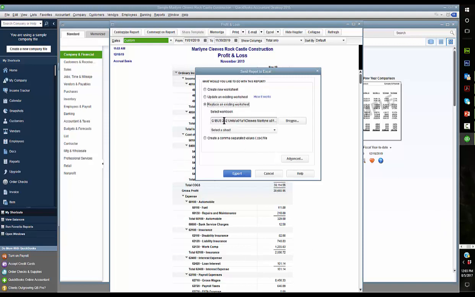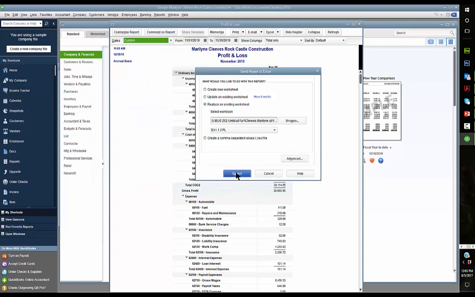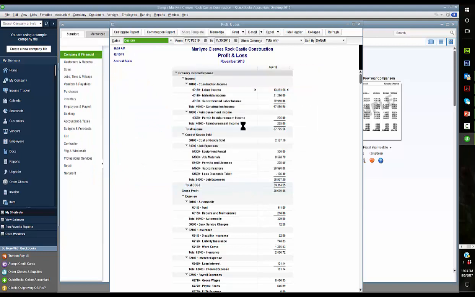Now it automatically linked to where it was before. And what am I getting? I'm getting a profit and loss. So it's the P&L. So I come here, P&L. And notice these have PR in front of them with the P&L. That's because those are the project. It's a different company file. So there we go. And advanced, I check all my settings. Looks great. And I'm ready for my export. And yes.